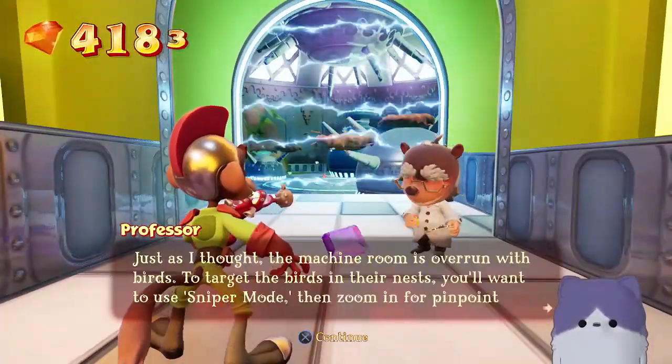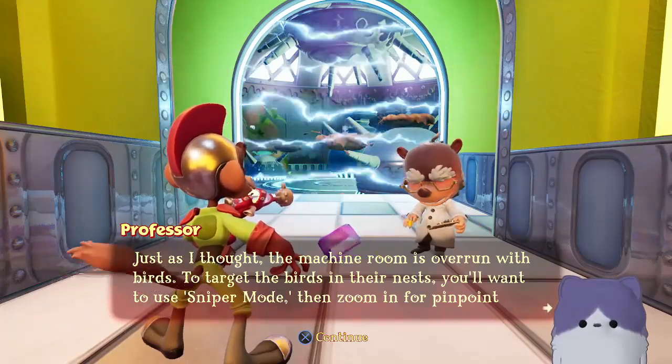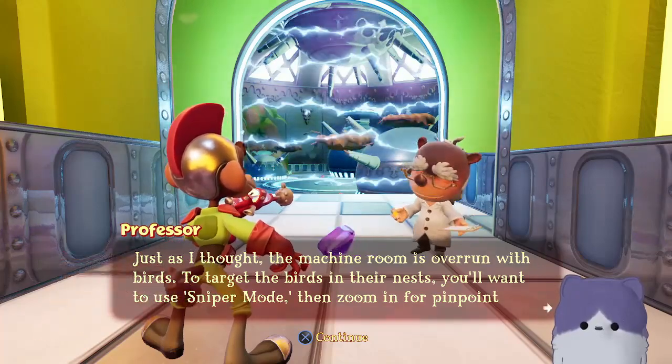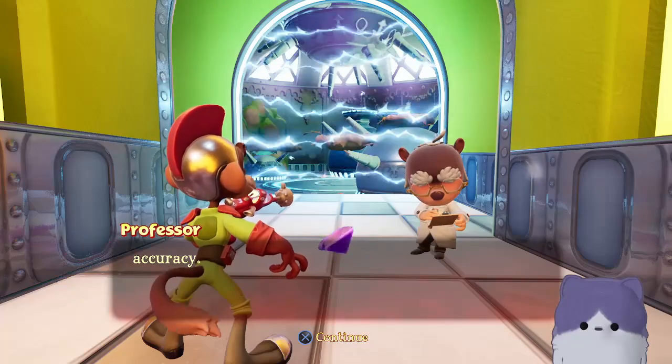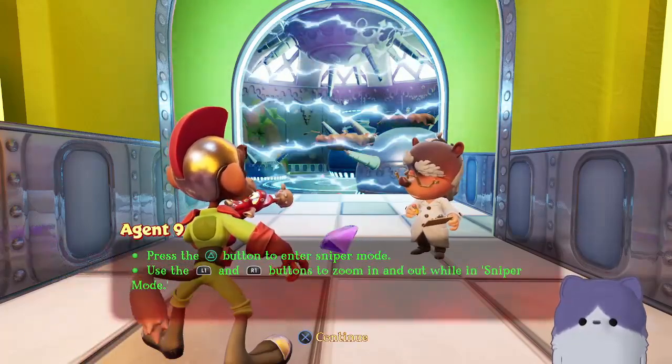Just as I thought, the machine room is overrun with birds. To target the birds in their nests, you'll want to use sniper mode for pinpoint accuracy.